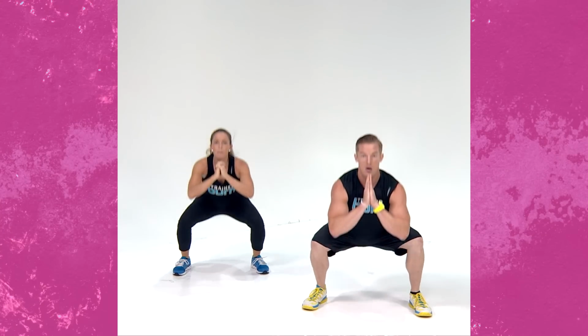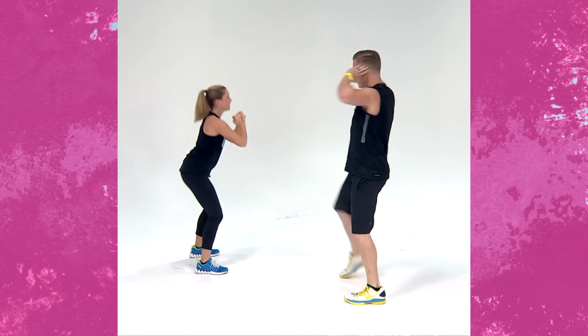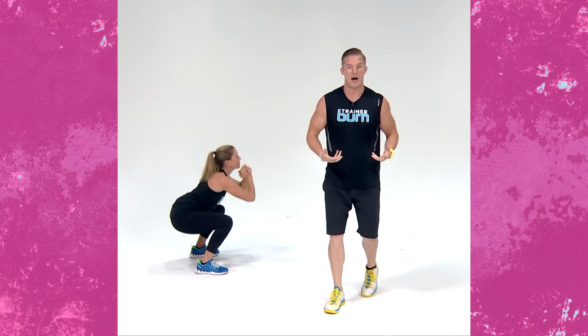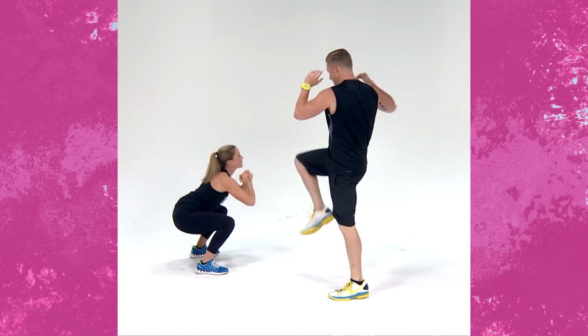We're halfway. And if you're modifying this bodyweight squat right here, all you're going to do is drive those knees up into a steam engine, just like this. And I'll show you this way. Good, 10, 9. If you have knee problems, ankle problems, hip problems, go ahead and do it right there. Most of us can do this squat version. 5, 4, 3, 2, and 1. Good, face up, good job, good job.